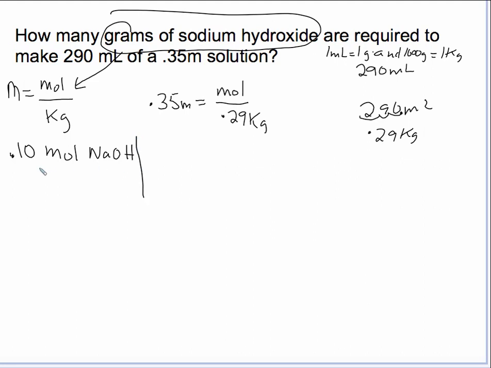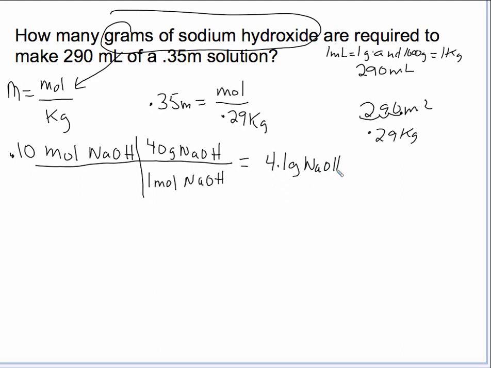Now I just have to change the moles to grams. I'm going to use the molar mass, so 1 mole of NaOH. If you add it up, it's 23 for the sodium plus 16 plus 1, so that equals about 40 grams if you round it. If you multiply those together, you end up getting about 4.1 grams of NaOH. Now, I guess it would be 4.0 if you use my rounded numbers, but on my calculator I didn't round, so it turns out to be about 4.1. So that might look a little different than what you got.